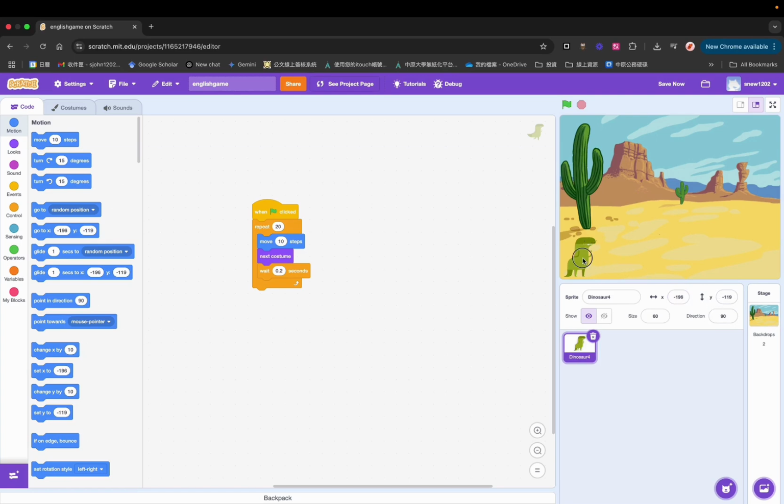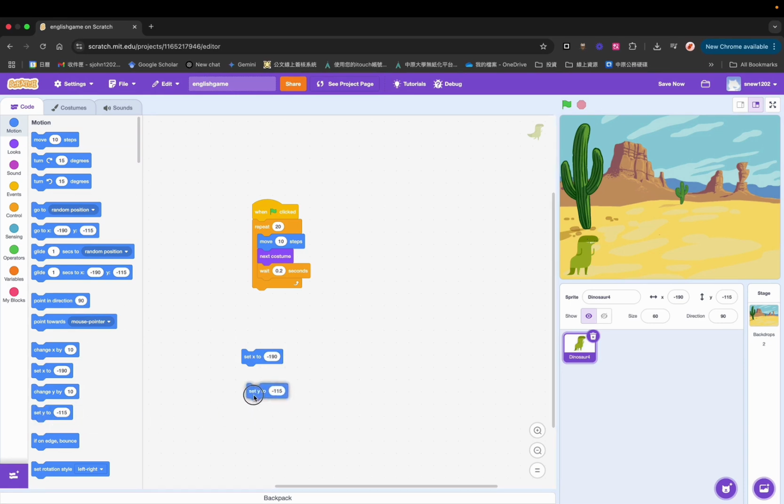Then you can observe that at different positions, the numbers will automatically change. So after you adjust to your desired starting position, you can remember what the x-axis and y-axis numbers are. Then next we perform an action. In the motion command section, there is a command called set x to a certain place, and we first bring it in, then another one. The other one is which area should we set?